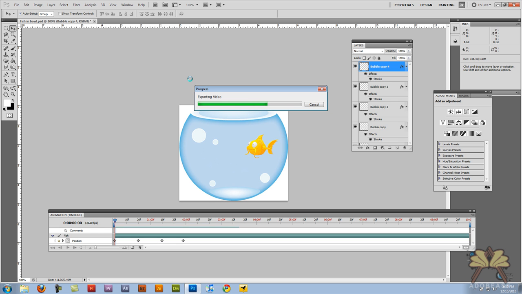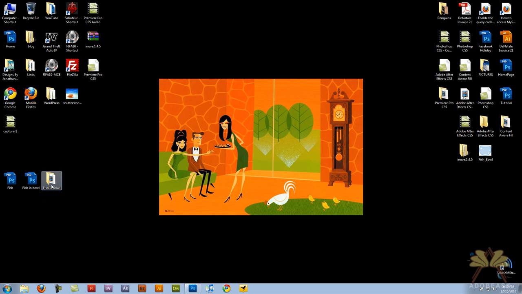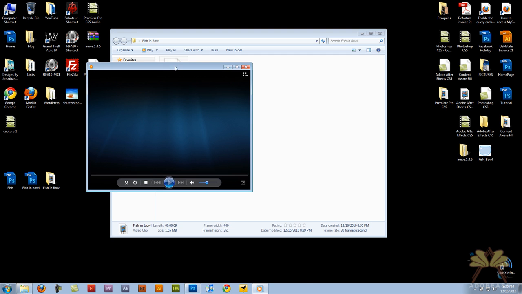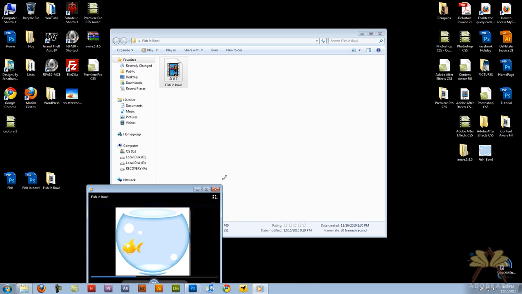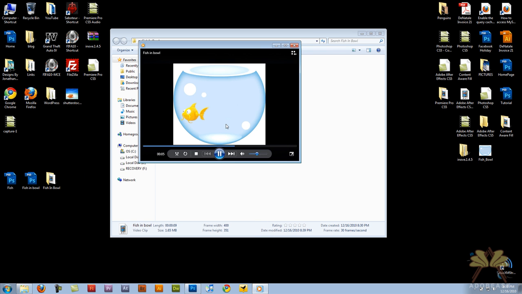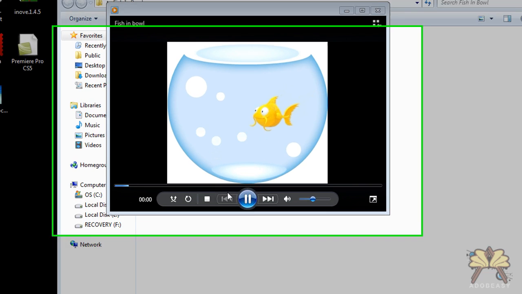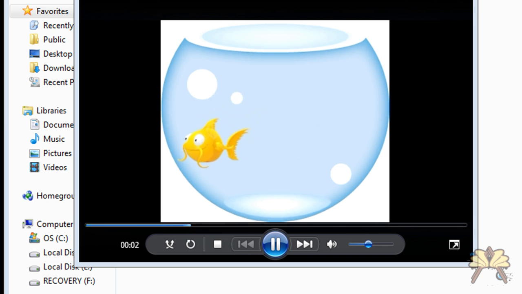And that's all it takes to render a project. Very easy to do. You can get really creative with this. If you're not comfortable with Flash and you want to do some simple animation, this is a great start, because a lot of people are more comfortable with Photoshop than they would be with Adobe Flash. For people that don't want to learn how to use ActionScript, it's very easy to use.